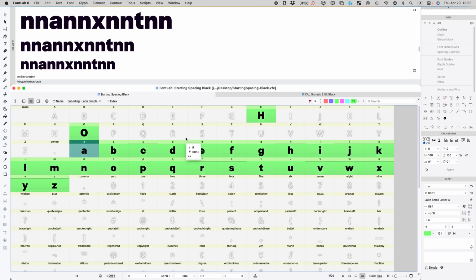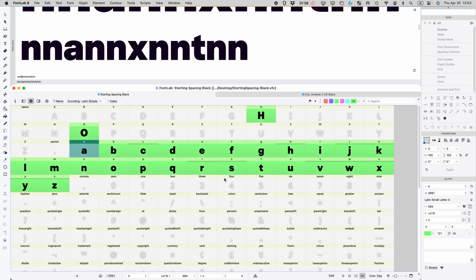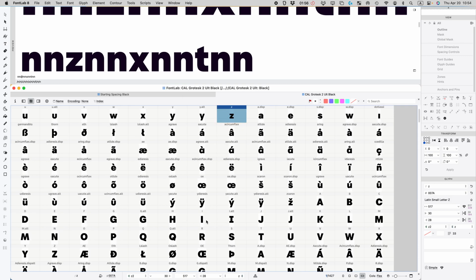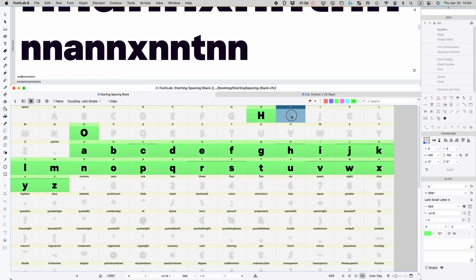Okay, so as we're doing the uppercase, the order that you do it can sort of depend on what your goal is. If you're looking for similarity, you can do the simple first, but sometimes I like to start with a complex thing like a G or an R, because that is going to give you more DNA of what your font looks like, doing a more complicated shape. For this one, we're just going to go from simple to complex, though. But it's not always best to do that.